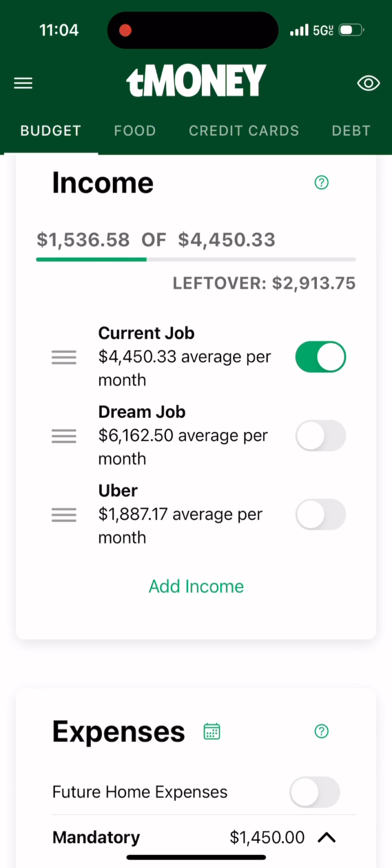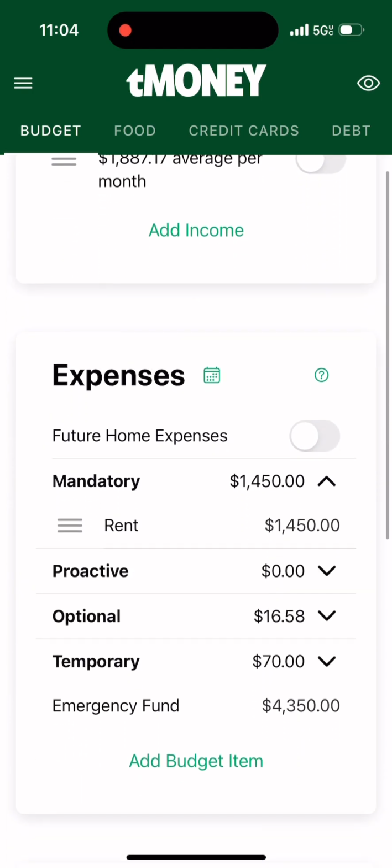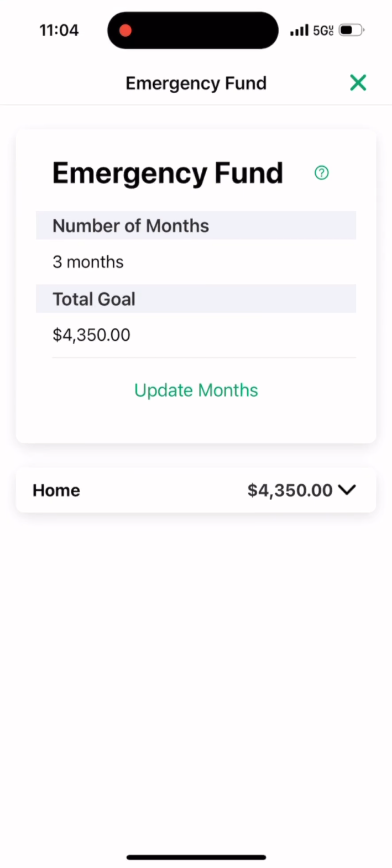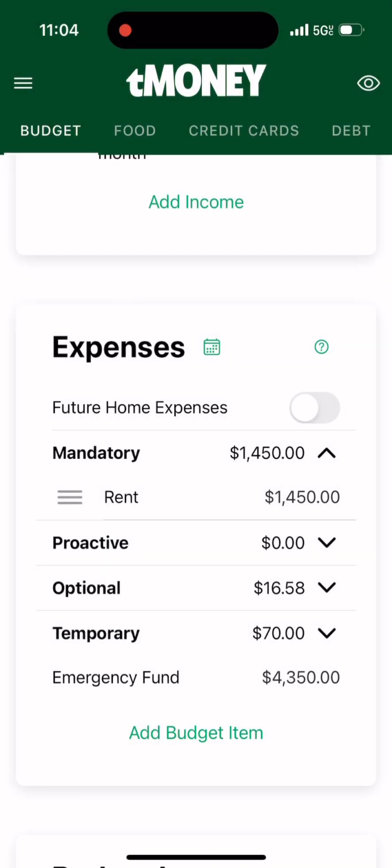And then, as you can see, we're going to go down here. We're going to check out the emergency fund because remember, we indicated that this is something that we want to save up in our emergency fund. And you see the vault that we have selected. It shows 3 months of our current rent. We're going to explore the emergency fund feature in a lot more detail. It's kind of difficult to visualize it with just one expense. So we're going to come back to the emergency fund feature a little later.